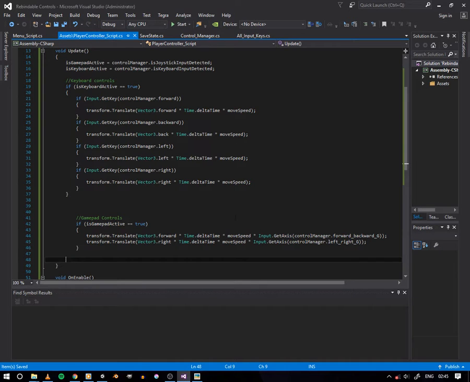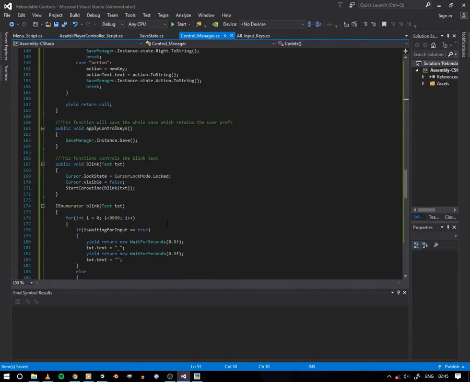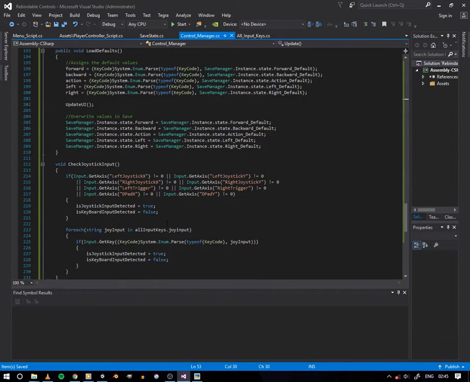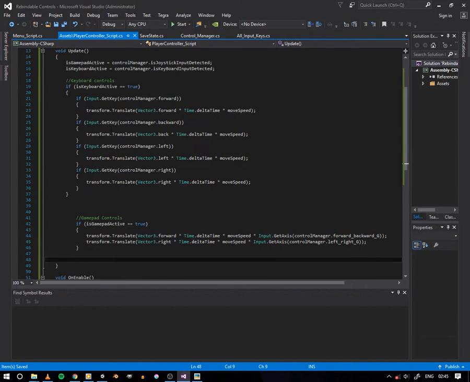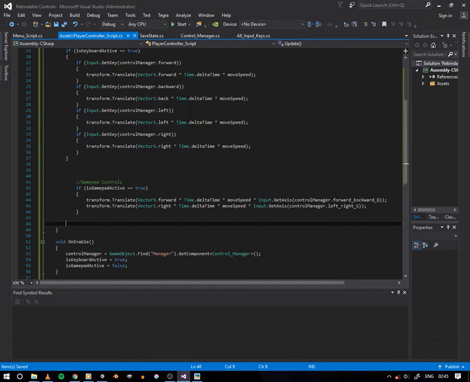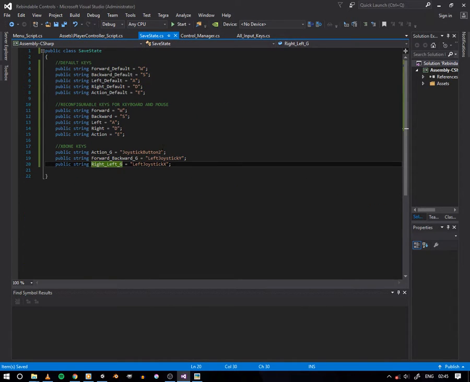That means it's probably inverted in control manager. So no, not over here. Also, controller script will be in save state. Forward backward is. Yeah, we can fix that later.